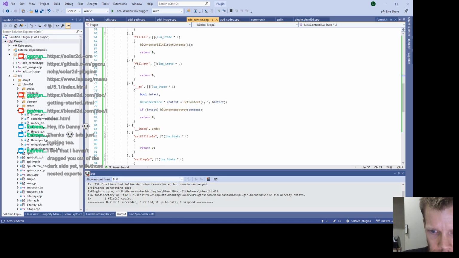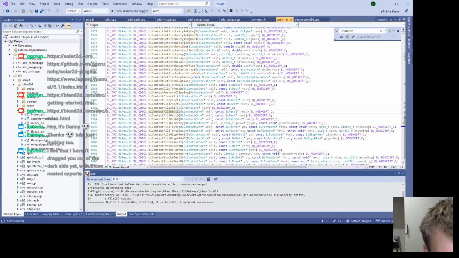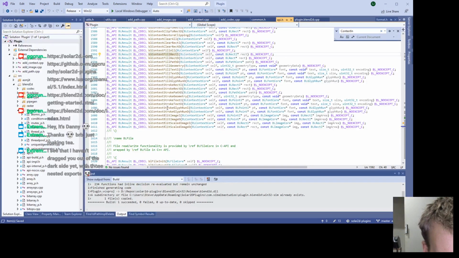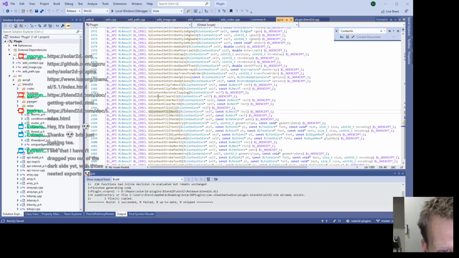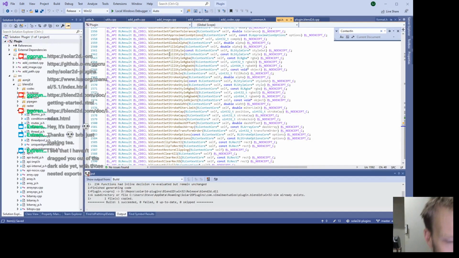Set fill style. Now this one I'm a little curious about, because where is this? Set fill style. Oh, this is wow. Okay, so this is some object I don't have.